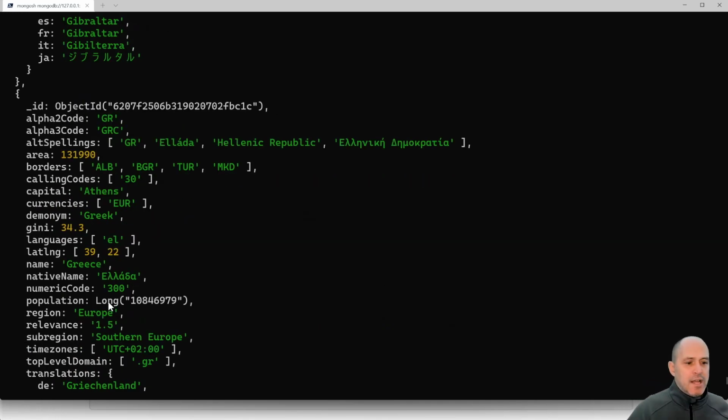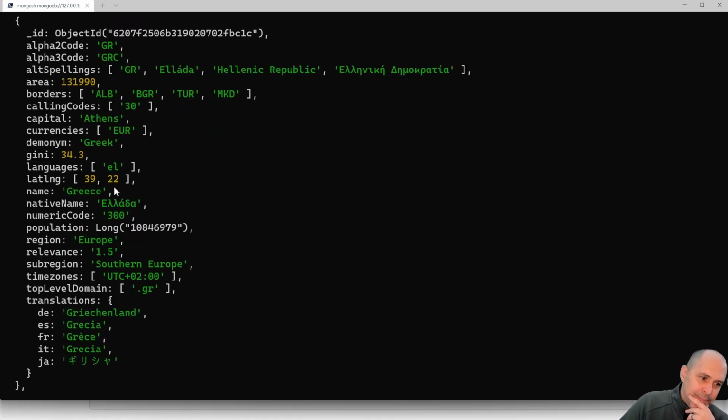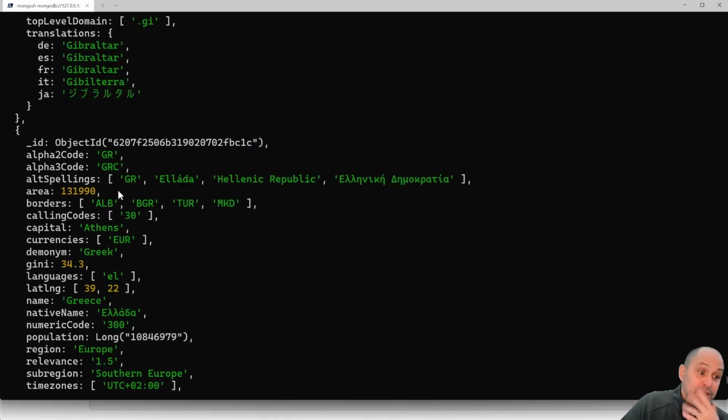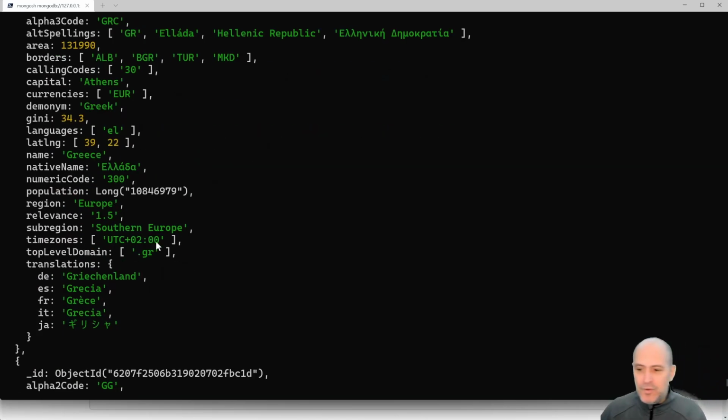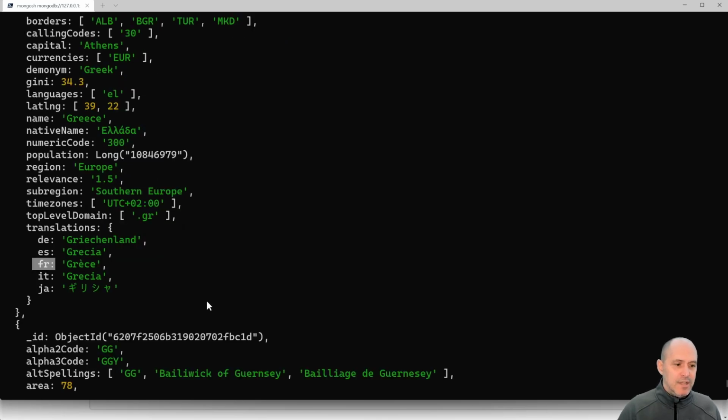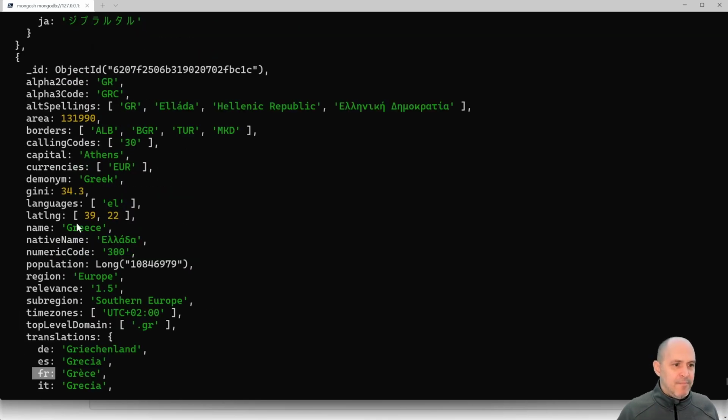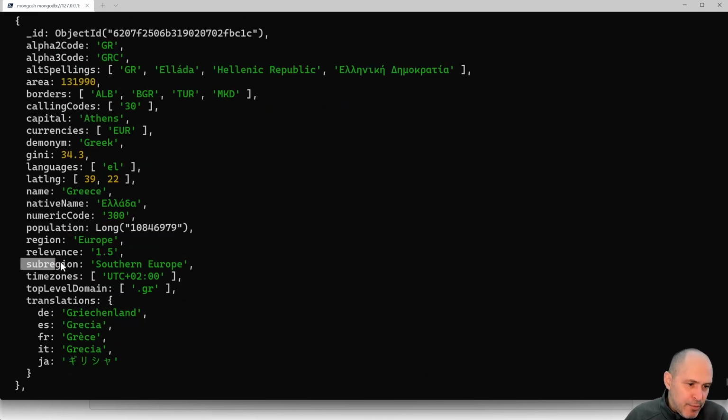So let's talk a couple of things, because there's lots of things to really sort of discuss, right? So maybe you want to get all the European countries and then get their French translation. See, that's under here, translations, French, right? So you might, and let's get their name, right? Because their name is in here, name. And then there's also their, where is it? Their region, their sub-region, right?